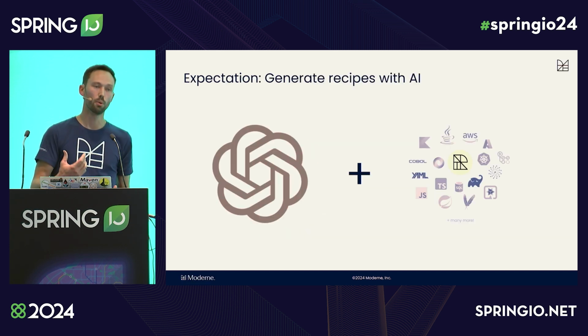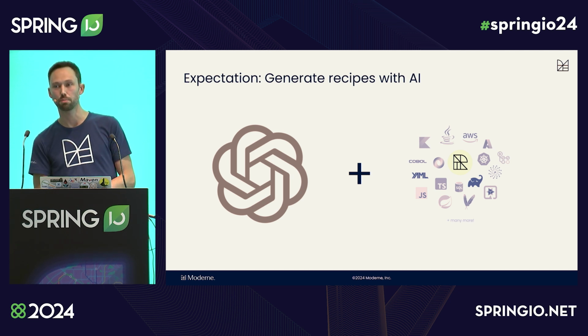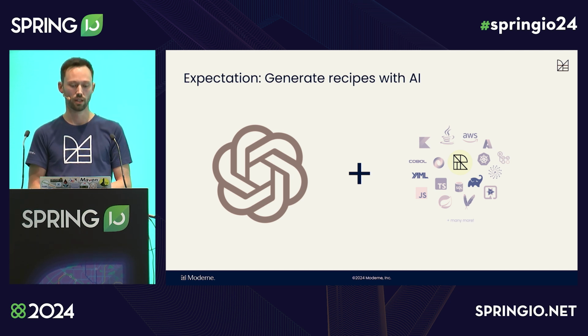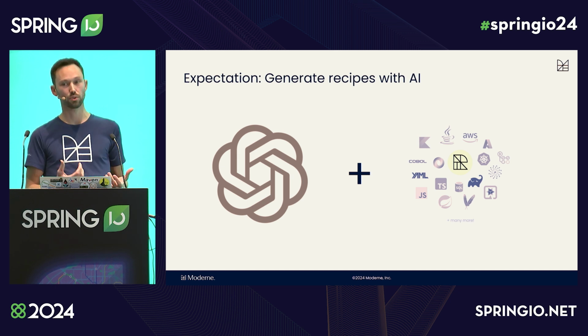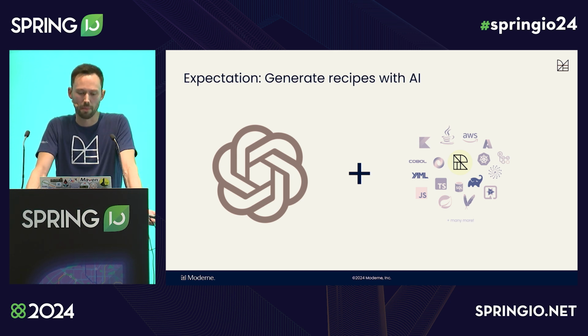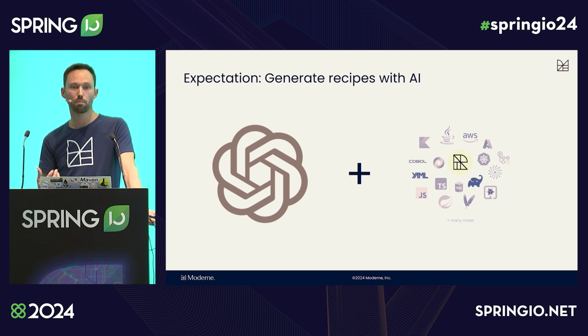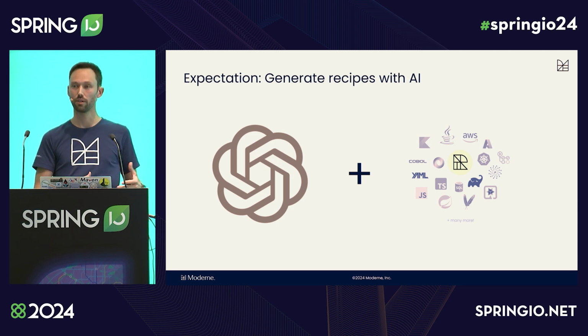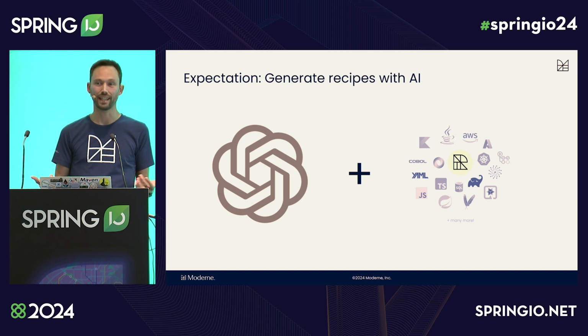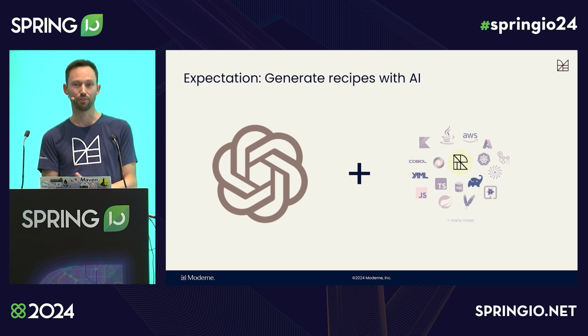So when OpenAI and ChatGPT first became available, we had high hopes for generative AI. We had some 1,000 recipes in our catalog back then, and we have since doubled that number. And yet still, there is a lot more ecosystem to cover with recipes. Previously, we had folks be amazed that we could automate any part of their upgrades at all. Nowadays, we get complaints that we don't upgrade their very niche library, which is an interesting problem to have.